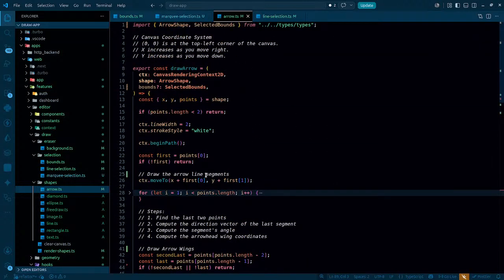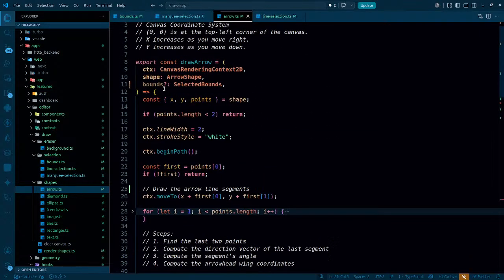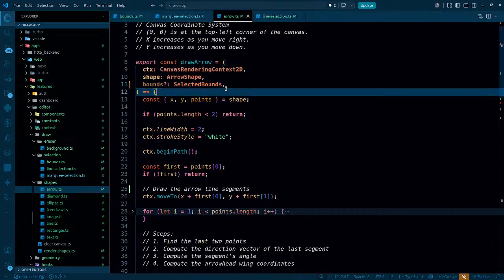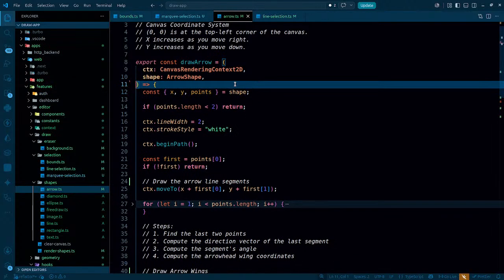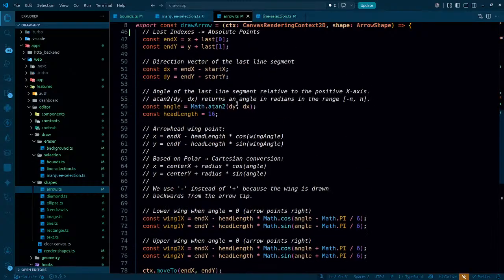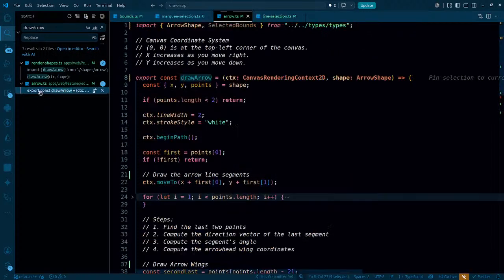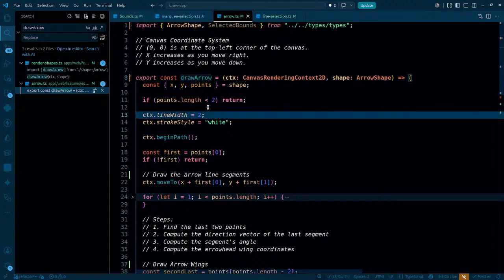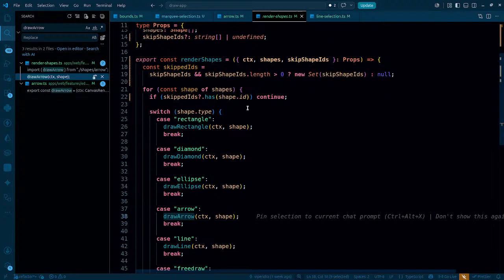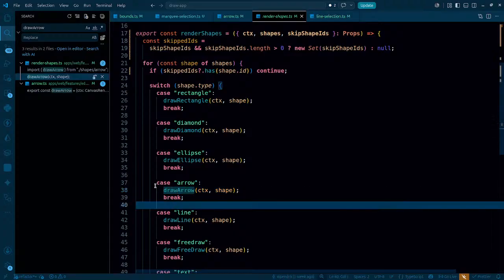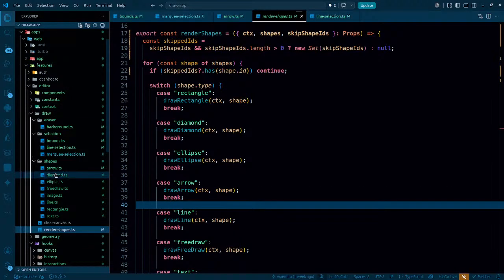So ultimately, whatever is here just in front of you, there's only one thing, that is bounds. I don't really need bounds when it comes to drawing the arrows. So wherever I have this draw arrow, at that time I don't want to pass this. So let me do one thing, draw arrow wherever I'm using this. In arrow.ts, this is already done, I don't really need that. And at the end of the day, this is actually being used here. And for draw arrow, I'm not really passing any bounds, so that's what I wanted. So that's it, done.